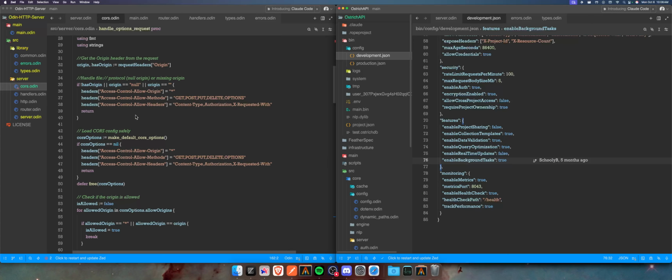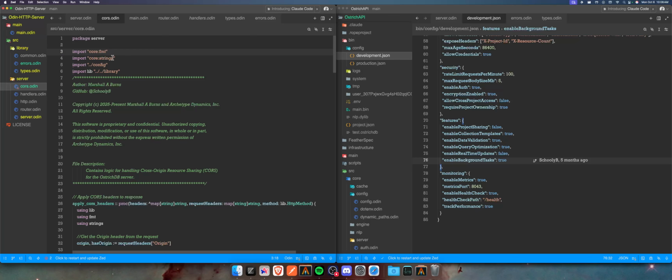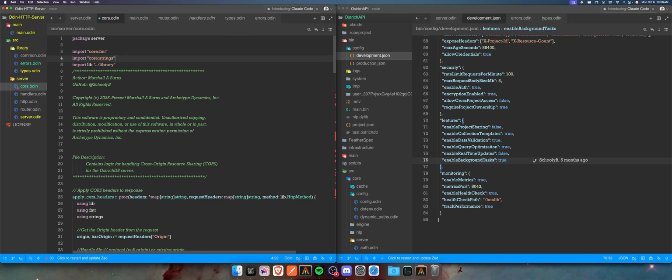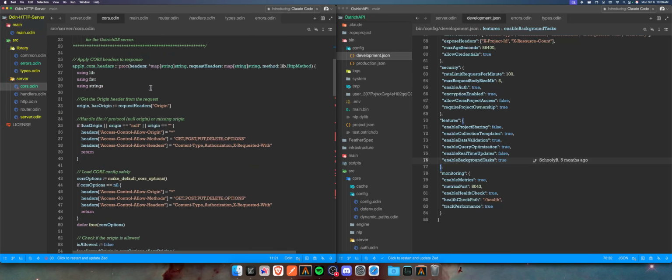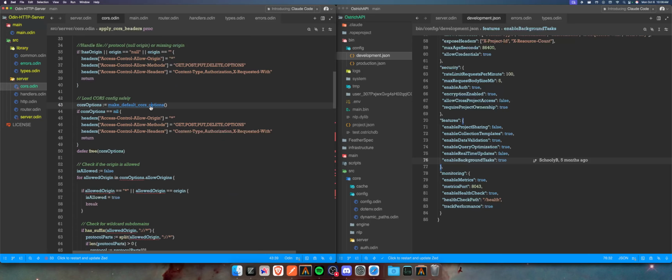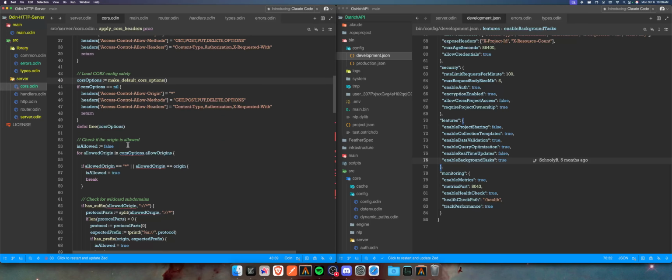Set, package server. It's all good. Cors config name. Now, cors option is a type. Cors options.